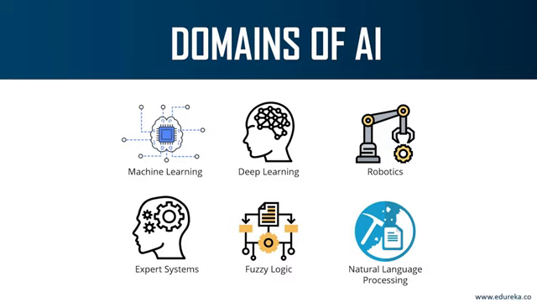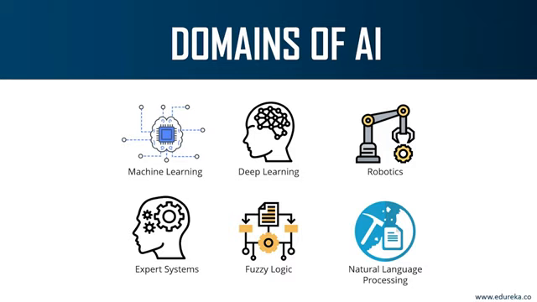Next, we have deep learning or neural networks. Deep learning is a process of implementing neural networks on high dimensional data to gain insights and form solutions. It is basically the logic behind the face verification algorithm on Facebook. It is the logic behind self-driving cars and virtual assistants like Siri and Alexa.